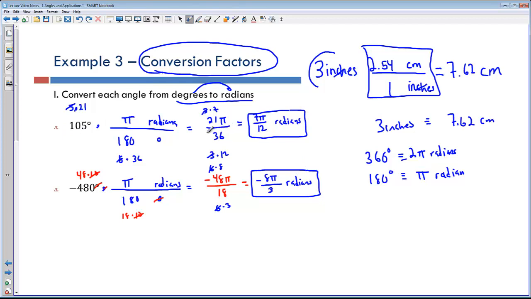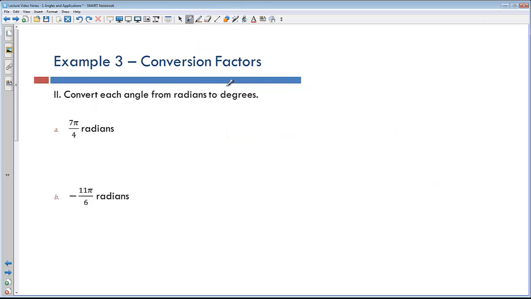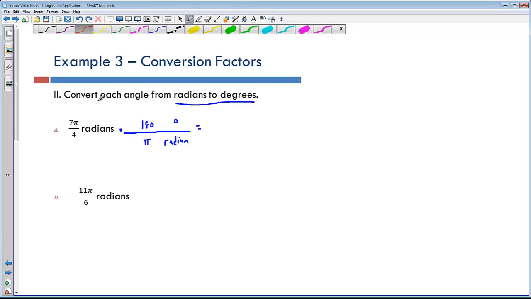All right, now, once we can go one way from degrees to radians, of course, we'd like to be able to go back. So in the next example, we want to convert now from radians to degrees. And it's just as simple. The only difference is instead of having degrees on the bottom, we're now going to have radians because we want the radians to cancel. And now we'll have degrees on top. And so again, in 180 degrees, there's pi radians. So basically the same thing. When you do this multiplication, notice you have a pi on top and a pi on bottom, so they're going to cancel.